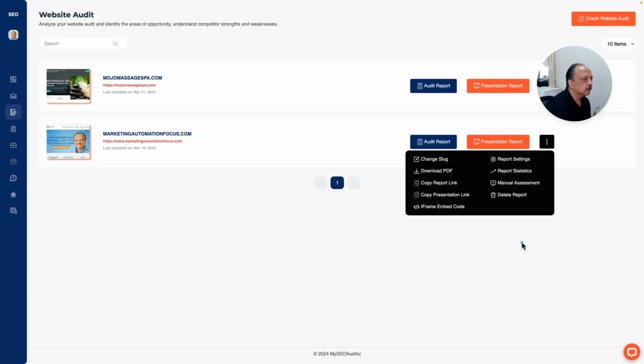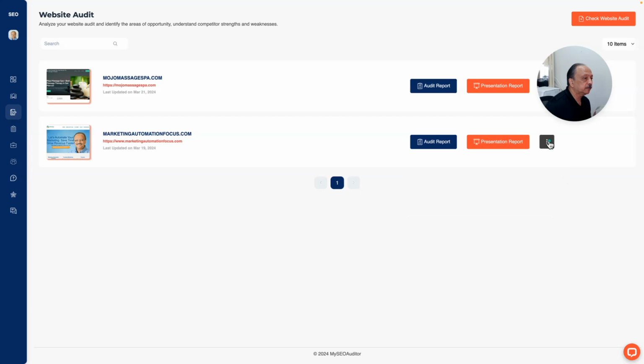So there are menus and features like you can change slug, report settings, report statistics, manual assessment if you want to do it, copy report link, copy presentation link. You can delete the report. You can embed the report using the iframe embed code. So that's a really nice set of features.